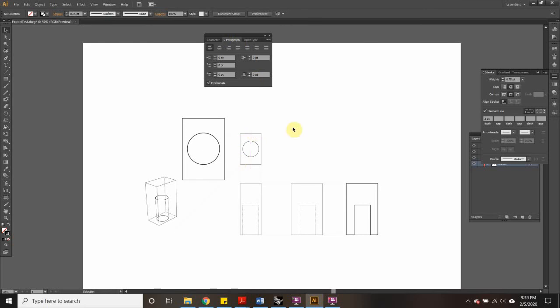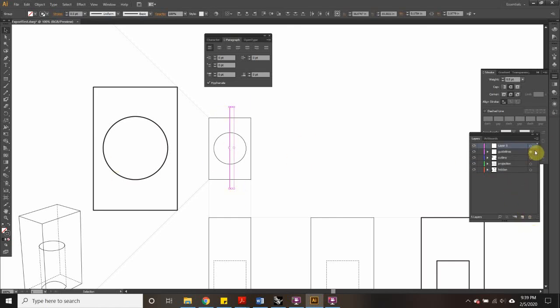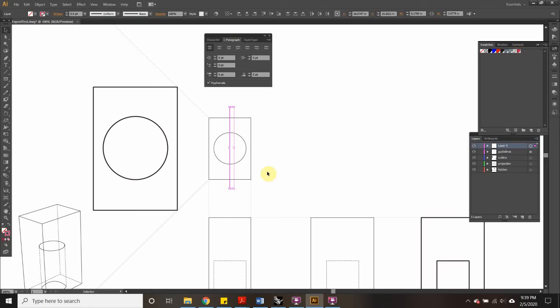Awesome. The section cut, maybe I want to show a little bit more significantly. So maybe I'll select those lines. Oh, I undid too much. Edit, redo. Okay, so I'll select these and I'm going to change them to another layer. So I'm going to make a new layer here and you just drag up that little box to change it to the other layer. And then this one also I'm going to change up to that layer. Okay, I'm going to select all those, make them my red color that was on my swatches, the red pink. I'm going to beef up that line to 0.75 point.